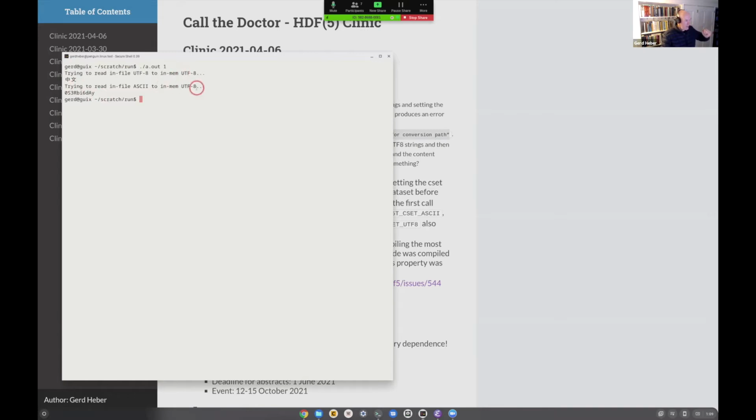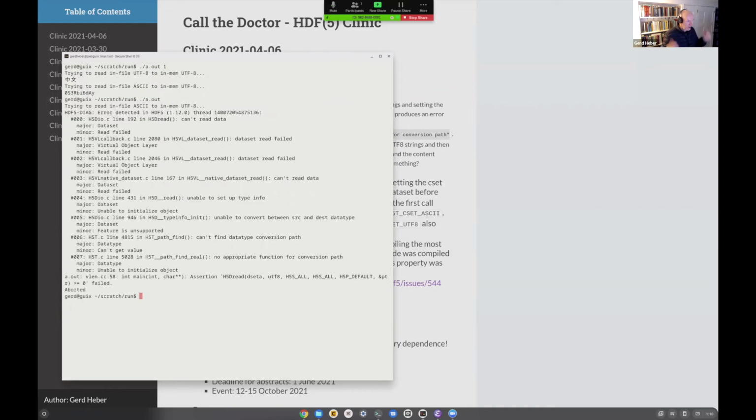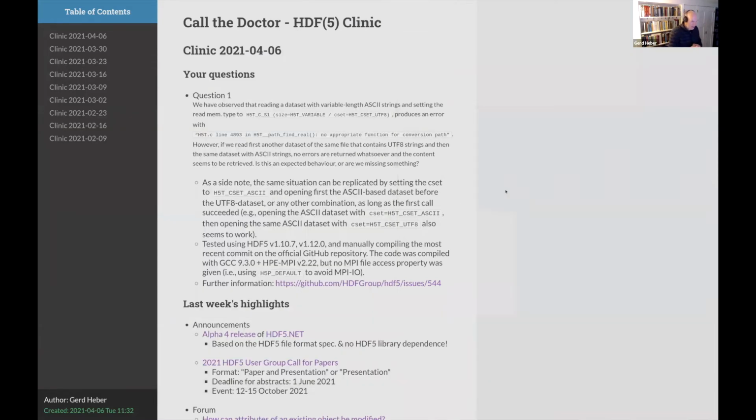And if I read after that, I put these ASCII characters into the data set and read that into a UTF-8 encoded array in memory, that works. But if I drop that argument, I basically interpret that as a Boolean flag to reverse the order in which I attempt these operations. You get this error. And here's the error that person was reporting, where it can't really find a conversion path, and that's that. So all I can say, good catch.